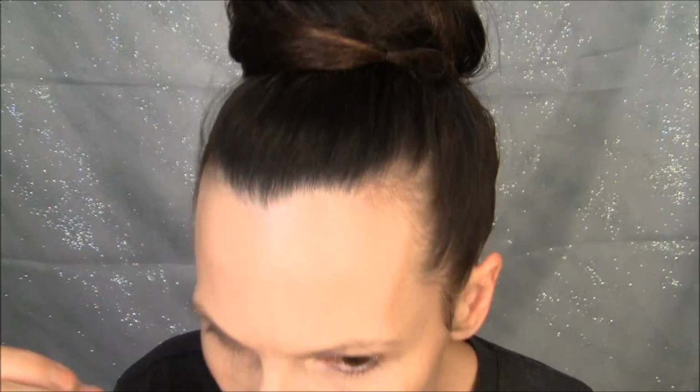So I would say that the coverage of this is light, sheer to light maybe. I feel like it could be buildable, but only so much. So let's see here on my forehead. But it's blending in nicely, and that's what I like. I do like this a lot. BB Fluid Touch Compact. I just flipped in my mirror so it's on the big side. So yeah, I would say light coverage.